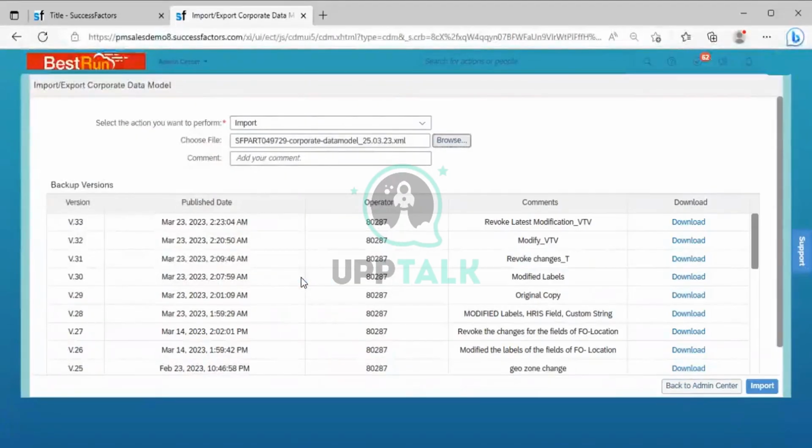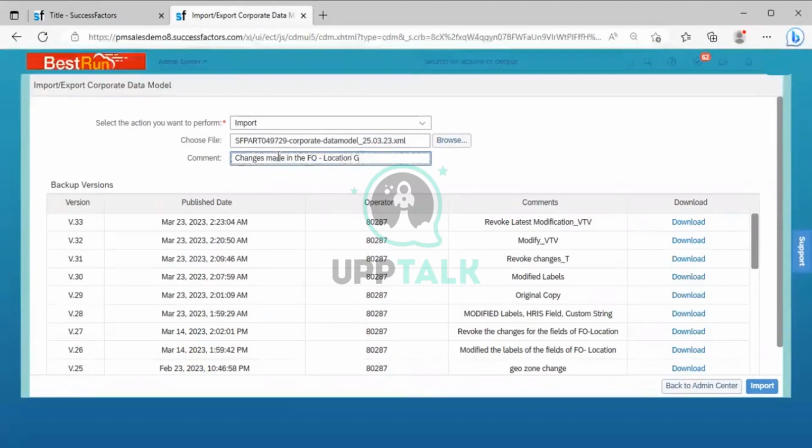Without a comment, I cannot import it. If I import it also, it will throw us an error. I have to mention a comment. I will mention changes made in the foundation object, which is of the location group.